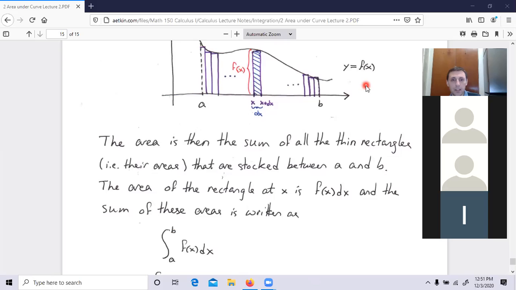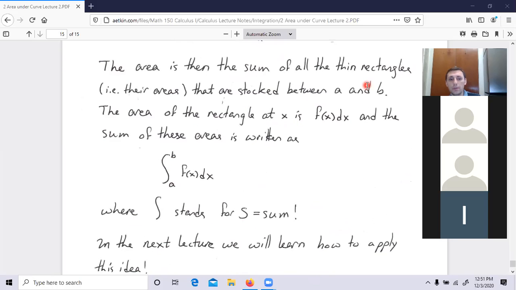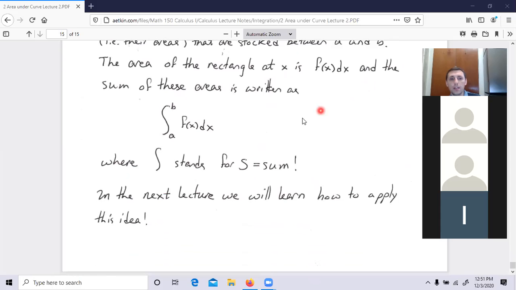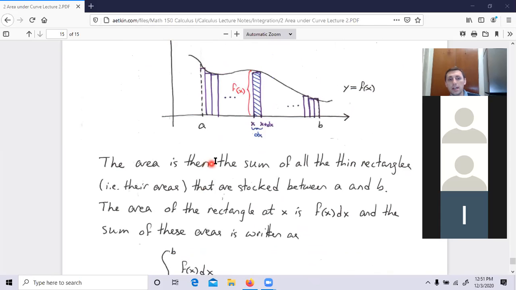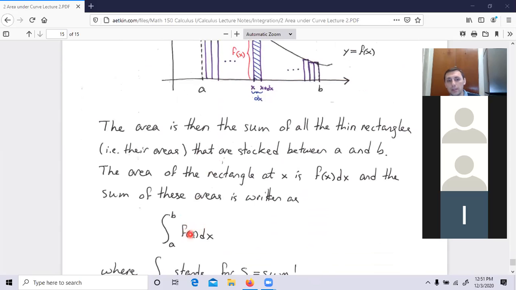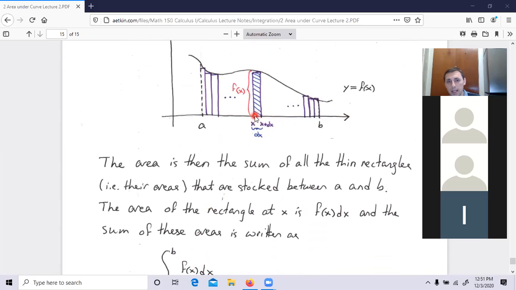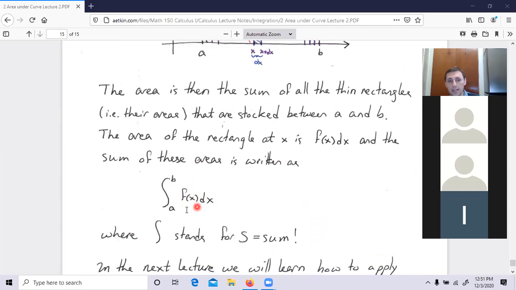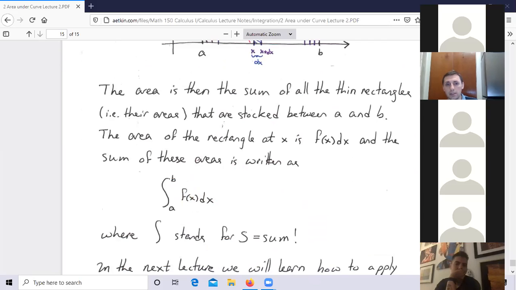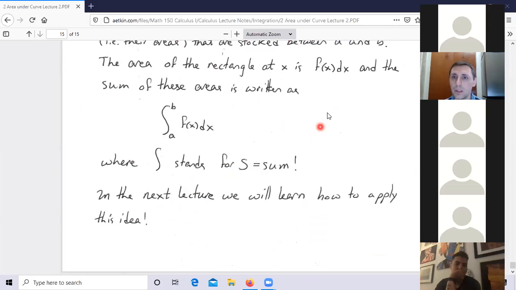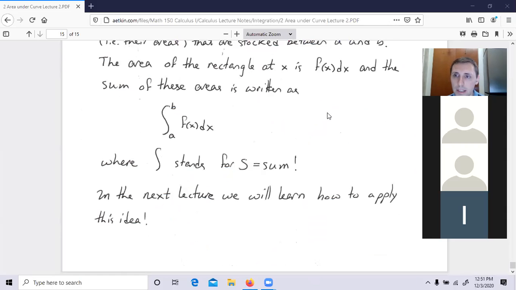Yes? And that is the reason for the notation. Are you with me? Look at it, guys. Here is the notation. This S stands for sum. This means: what's the area of a typical rectangle? At this particular x, the rectangle will have height f of x and width dx. So f of x dx represents the area of an individual rectangle. And this elongated S is for sum. It means sum all the rectangles that you stacked from a to b. Yes? Stack the rectangles from a to b.